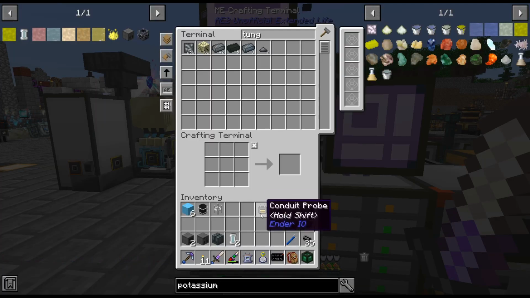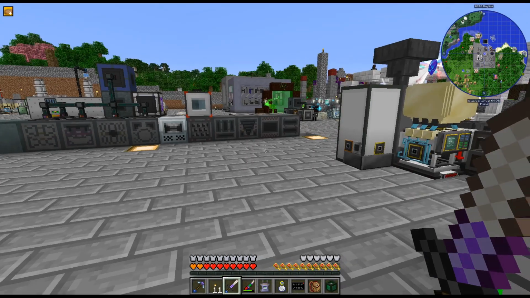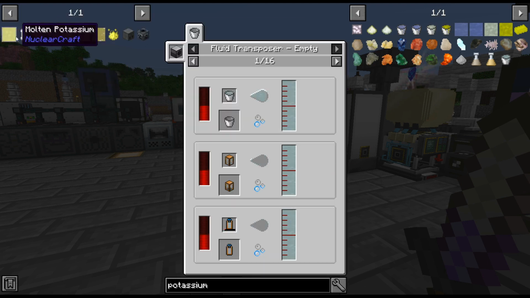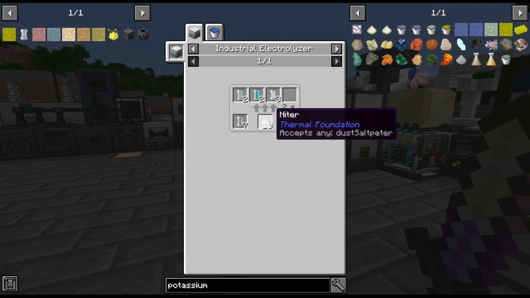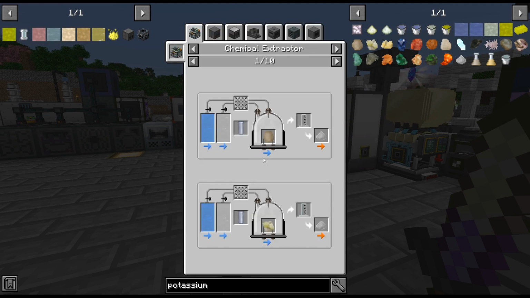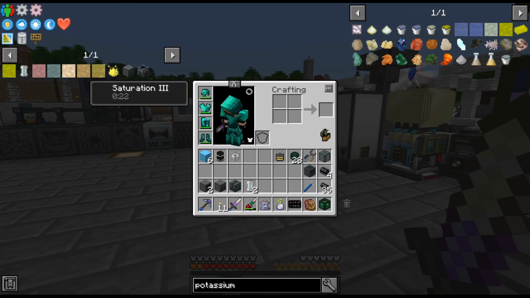Okay, so I've done a few things. I've kind of mapped out the luminescence thing I want to do. The only thing I haven't fully decided on, and I think I pretty much know, is potassium. There's a couple ways to get it. You either do it with niter and the electrolyzer and you get your potassium, or you can go the rock hounding route, and I think I'm probably just going to go with the industrial electrolyzer route.